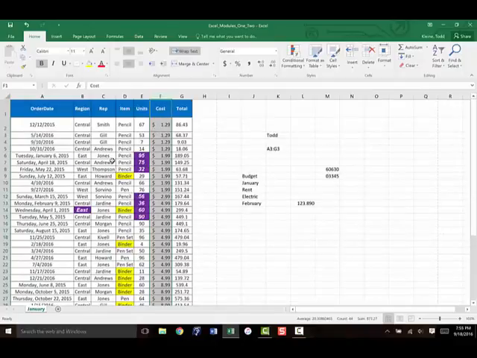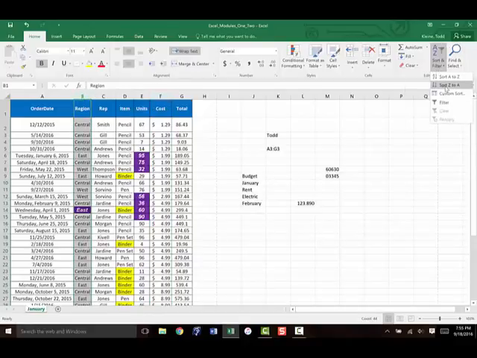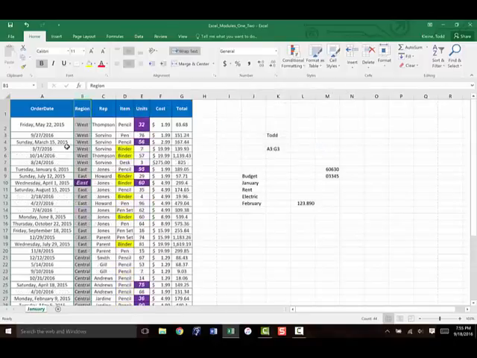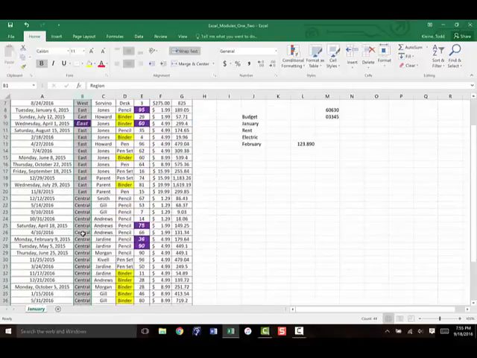You may notice too, if we want to do this column here, or maybe representative, anything that has text in it, if you want to do a sort, you can come back here to Sort and Filter and Sort A to Z. This is reverse alphabetical, and that's alphabetical. You know how that works. So you can do it with text as well. If I do Z to A, same option, you always click expand the selection. And now click sort. There you go. It's now reverse alphabetical, or Z to A.